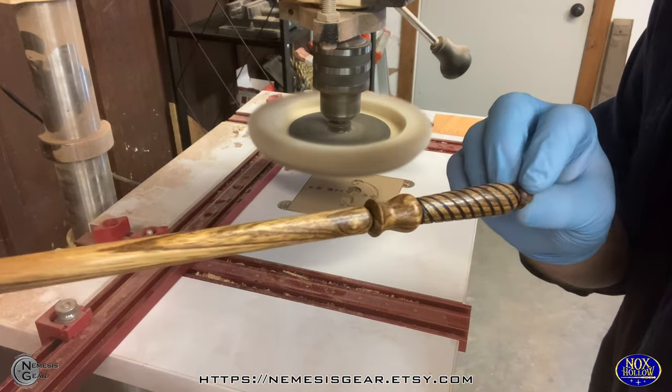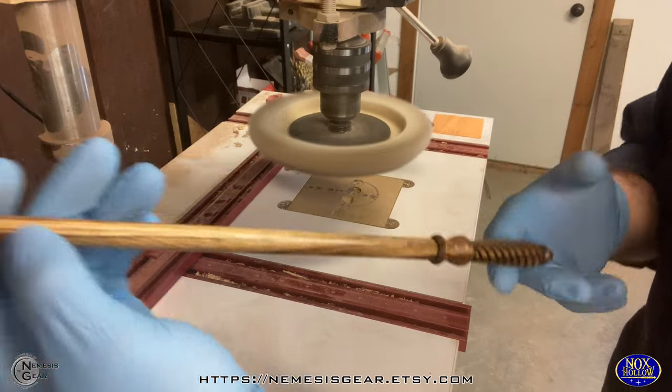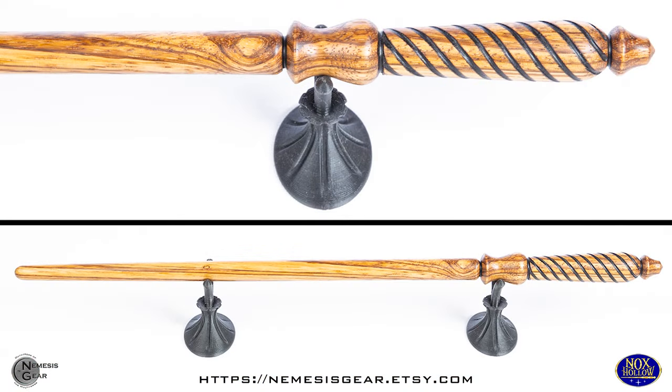That's basically the oil and wax finish. It's simple and doesn't add a really thick layer like clear coat, so you don't get that plasticky look. From the final pictures you can see this wand had a really nice grain. There was sort of a knot right in front of that tulip shape at the base of the blade that gave it some really interesting grain. Zebra wood is a really pretty wood to work with - not the easiest, but it does polish really nicely. That's basically how I do my oil and wax finish, plus a little more detail on how I do my taper.